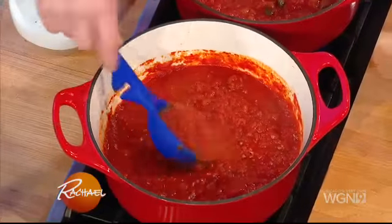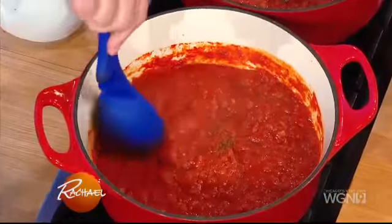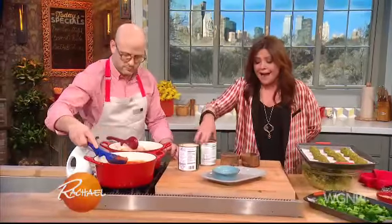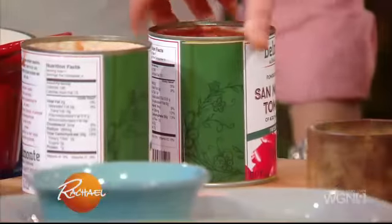And remember, when you're buying San Marzano tomatoes, a lot of people will try and trick you. Consumer beware. Look on the back of the can and make sure it says DOP and that it was produced in Italy. Some companies just use the name San Marzano and give you domestic tomatoes and overcharge you for them.